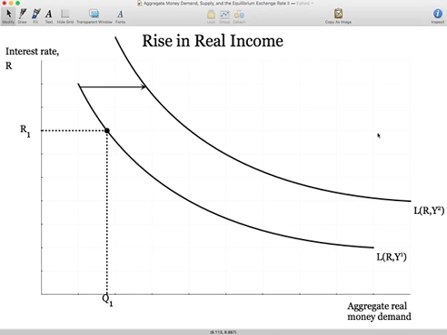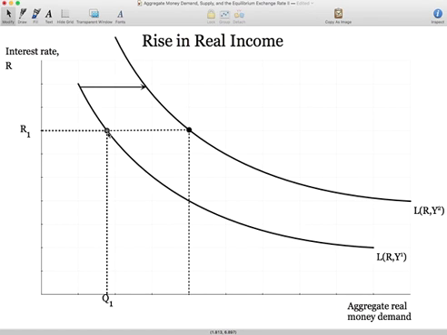So why is this the representation of aggregate demand for money when income increases? Because if you think about this, if we keep the interest rate constant, what is going to happen as income goes up? People will want to hold more money balances. So that is represented by the fact that the aggregate demand curve has shifted to the right. And let me make that a dotted line. And let me actually put a point there. Let me make it the same size as the other one also.